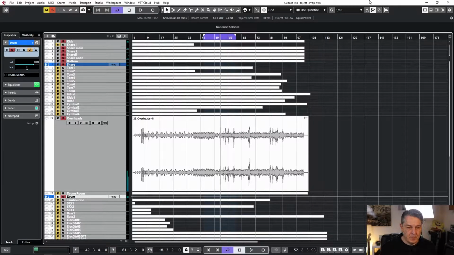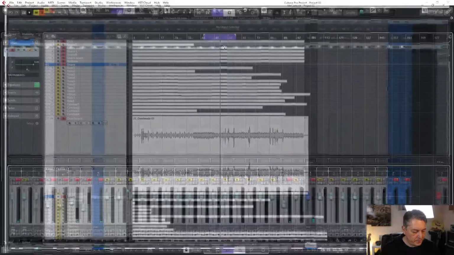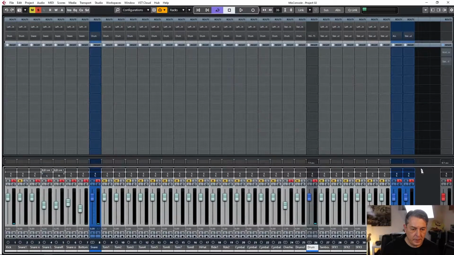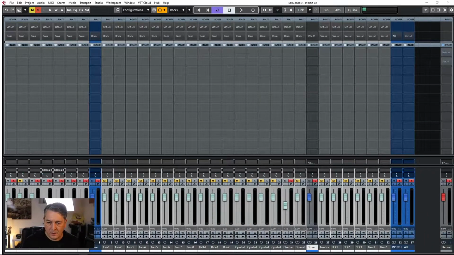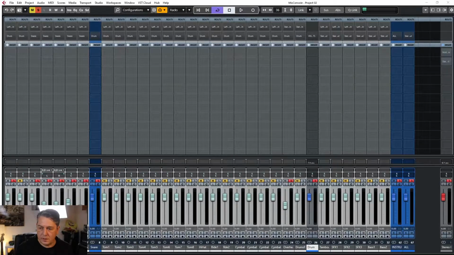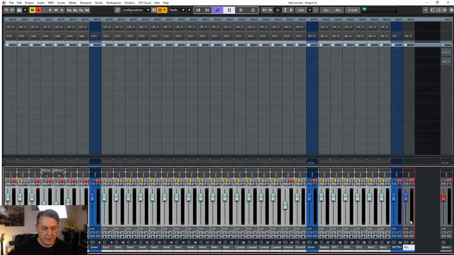Good. Before starting anything else, I want to go to the mixer, to the stereo bus or the general bus. Let me move the picture a little because I want to show you here. This final bus, I named it all. I realized in the last video you cannot see it because of my image.